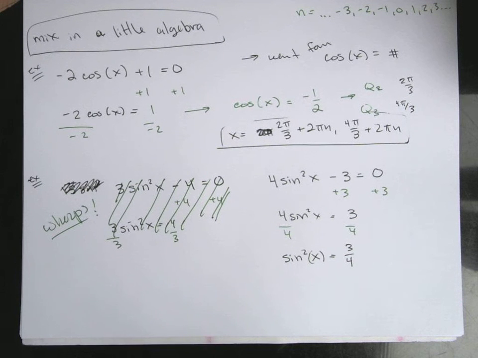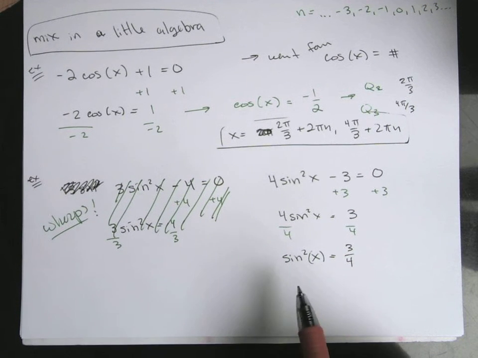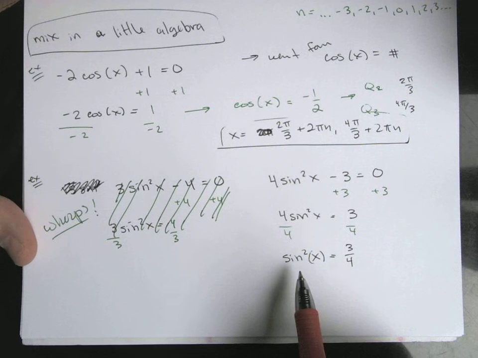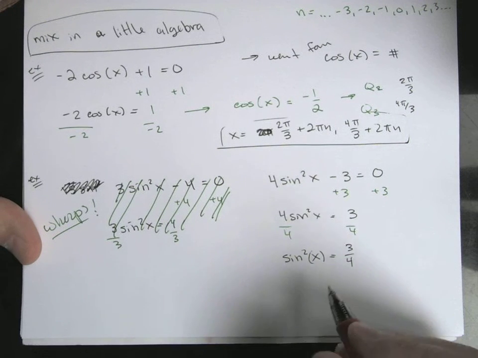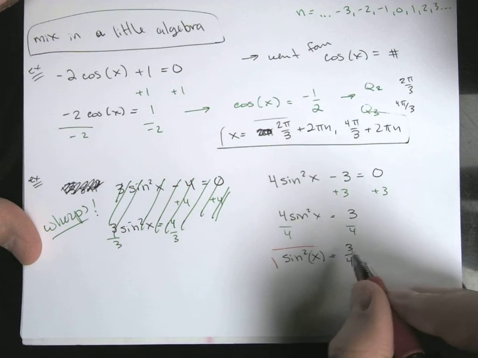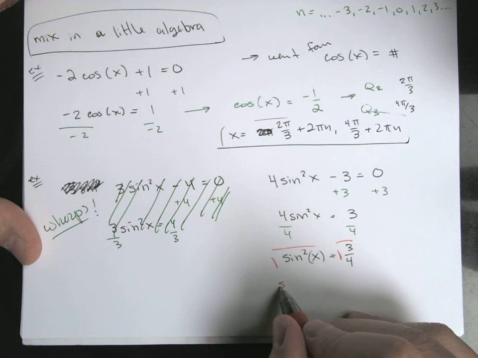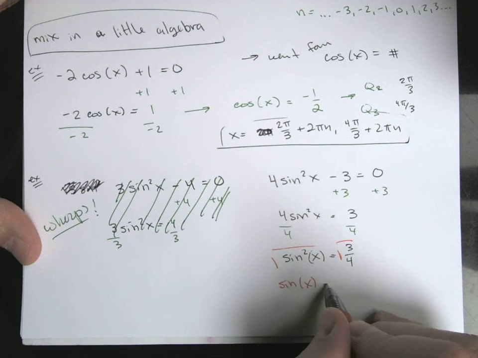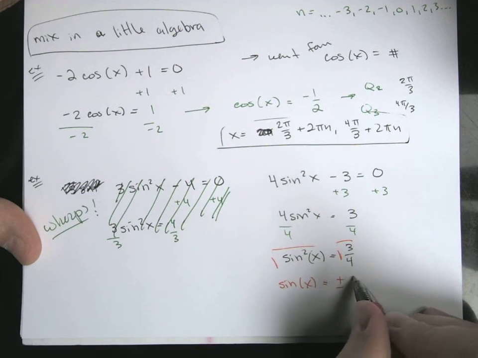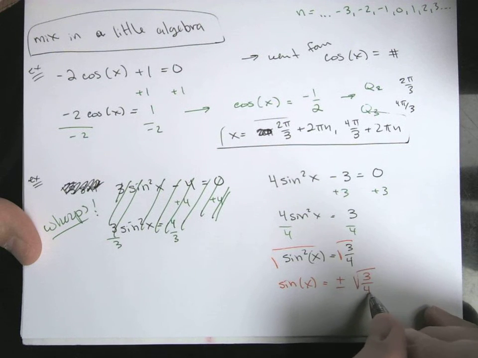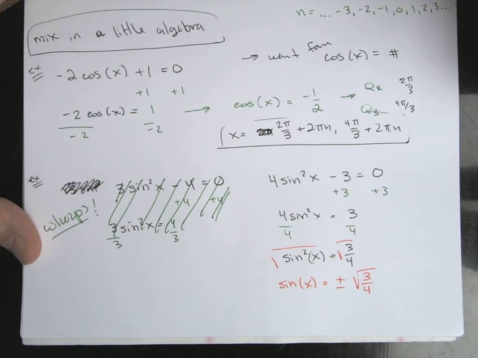So, okay, that's good, I guess. 3/4 is definitely not really a trig value that we're used to, but this is a sine squared, right? This is not just sine of x. How do I get rid of the squared value? Well, we'll take a root of both sides, and when I do that, I'll get down to a regular sine of x, and I'm going to get the positive and negative versions of the root of 3/4.